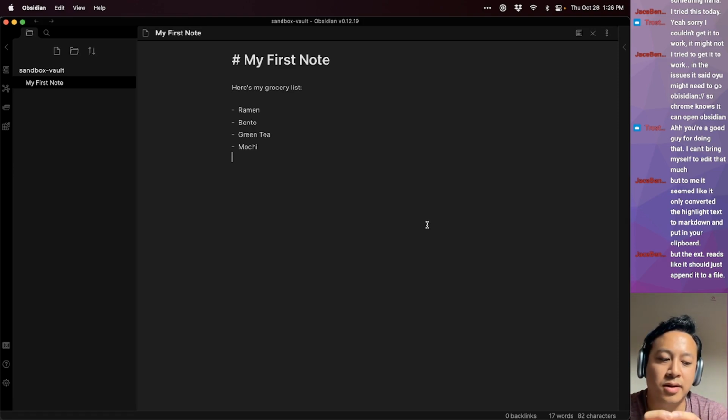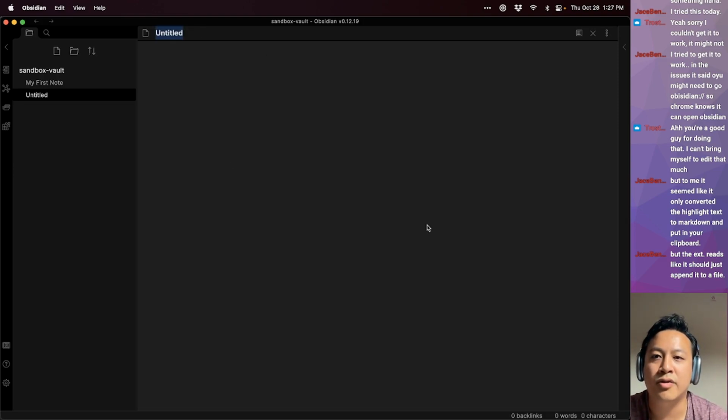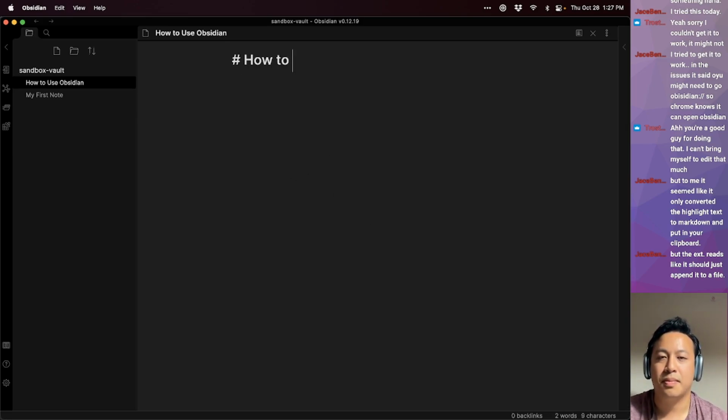But the key thing to understand is that as you're taking notes, so right now, we're talking about how to use Obsidian. It uses Markdown, and we learned that it goes ahead and creates notes, with preview and editor mode.